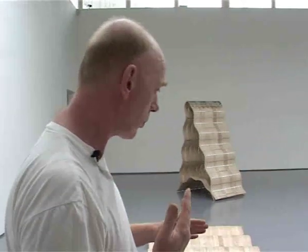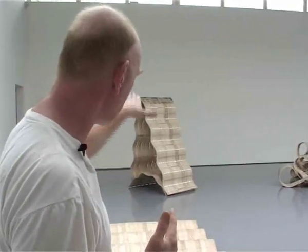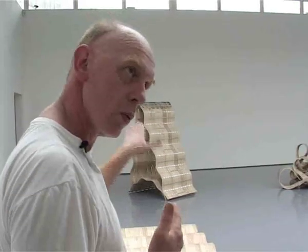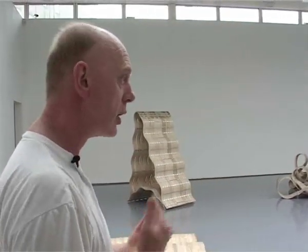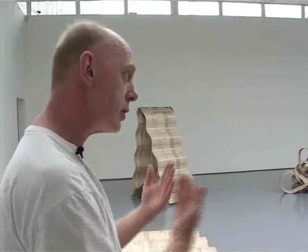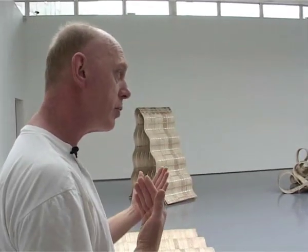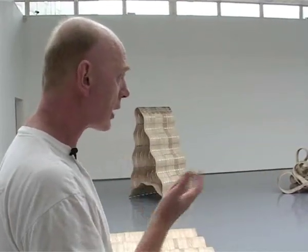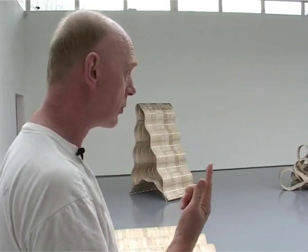It also depends a bit on which is the surface that you see, so that clearly from where we're standing, we can see this low one and the tall one, that both surfaces are working well as main surfaces. But if they were turned around, it would also be true. So the plates allow there to be a difference, but also allow it to turn around on itself. And that mental turning around reflects some of the twisting that's going on.